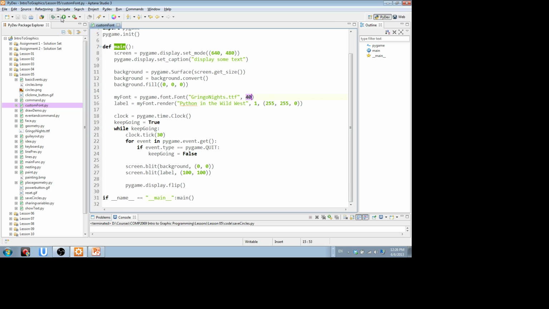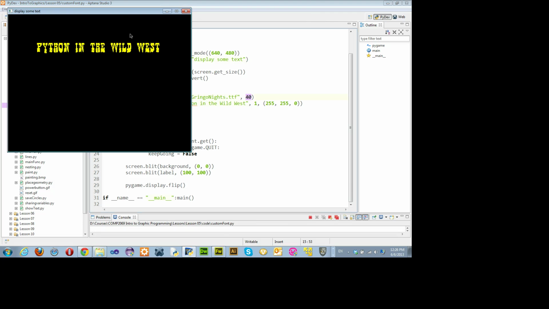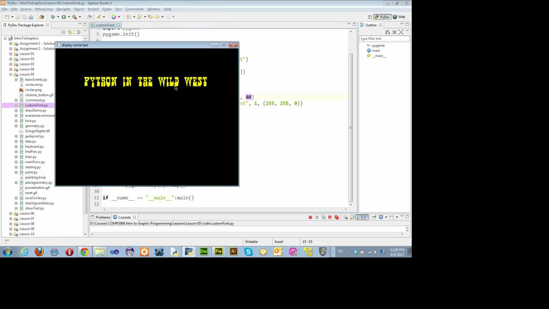Okay. So again, if I run this, you're going to get Gringo Nights, Python, and the Wild West. I'm using a custom font here, right, and I'm loading it in. Now, I should mention this style of loading your TrueType font into a game is very common. I've heard that other people can use web fonts, especially if you're connected to the internet, because remember, Python works well for web development as well. You can use it for that too. It's not just for programming. And I've heard there are modules that you can link in for web fonts if you really want to do that, if you're connected to the internet.